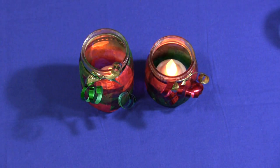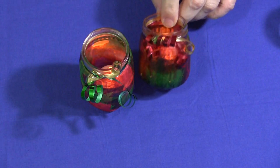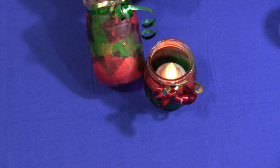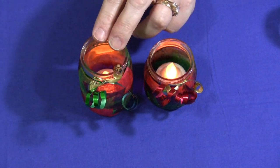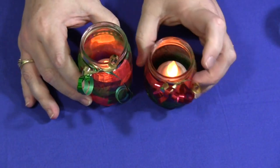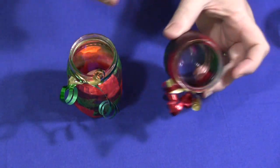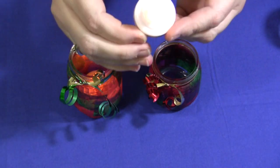You'll need to have baby food jars, and we do two sizes. We do the stage 2, which is kind of like a half size of a jar, and then we also do the stage 3, which is the larger jar. You also need tissue paper, liquid starch, and we use curling ribbon around ours, but you can use whatever kind of ribbon you want. Paint brushes you will need, and we also provide inside each one these battery operated little tea light candles.